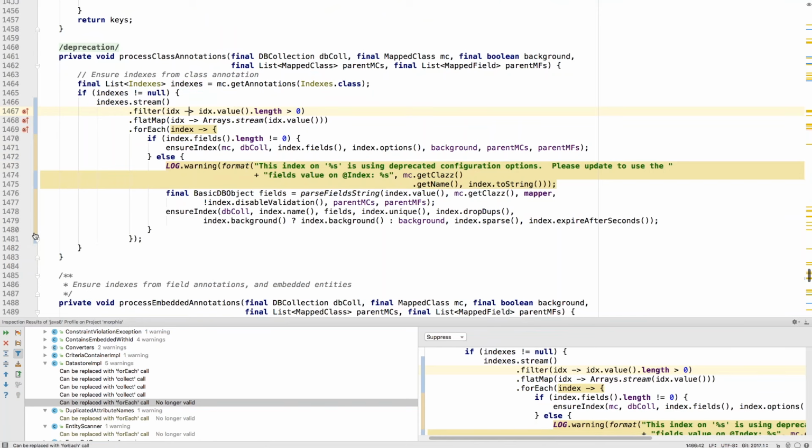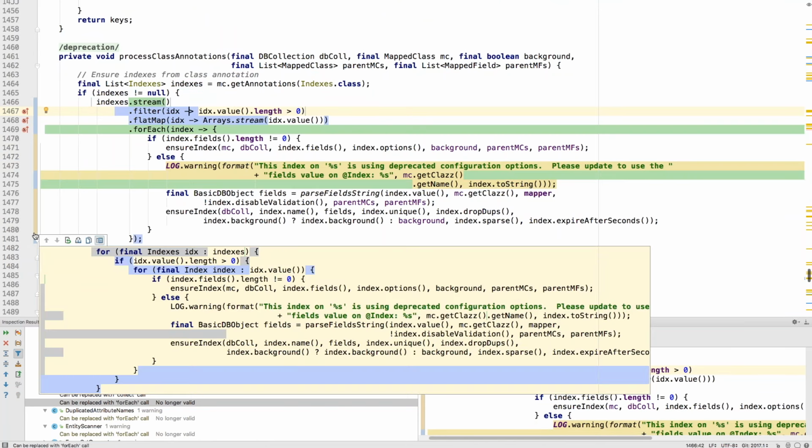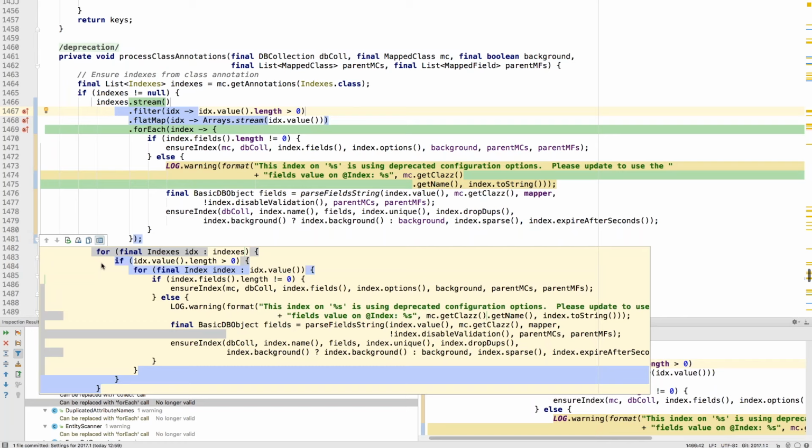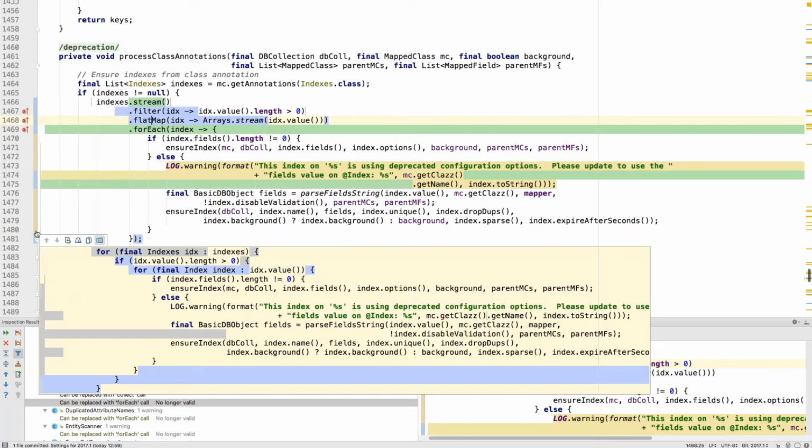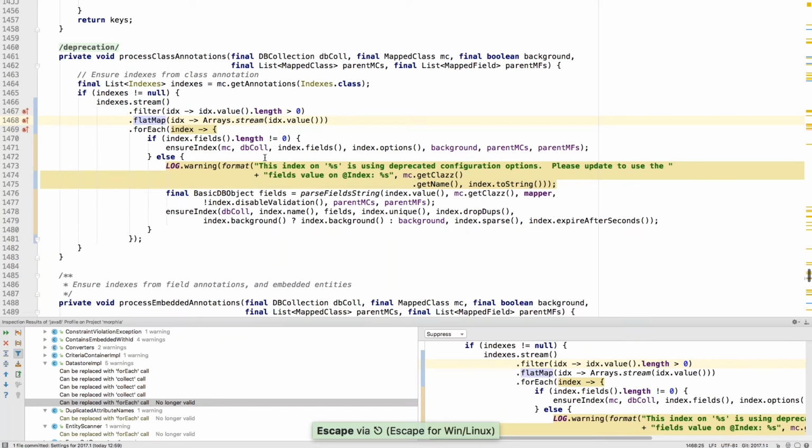Now, IntelliJ has taken a look at this and decided it can do a slightly more complex thing. Because we've got two for loops, we've effectively ended up with a forEach and a flatMap. And the flatMap is as a result of that second for loop there. And the if statement has been refactored towards the filter. So we actually have the same functionality, the same features, just using the Streams API.